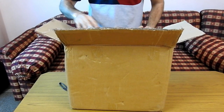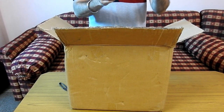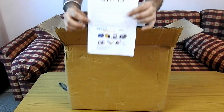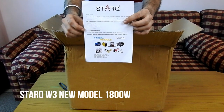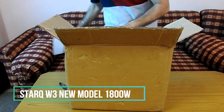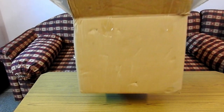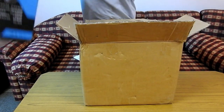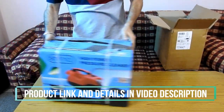Inside this box, we have got another box and a user manual, some sort of pamphlet. This is the brand name StarQ. The model number is W3, StarQ W3, new model. Let's take the main box. So, this is the main box, guys.